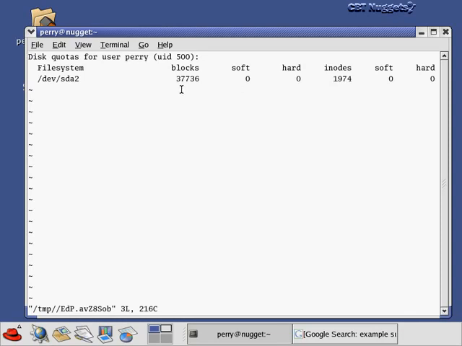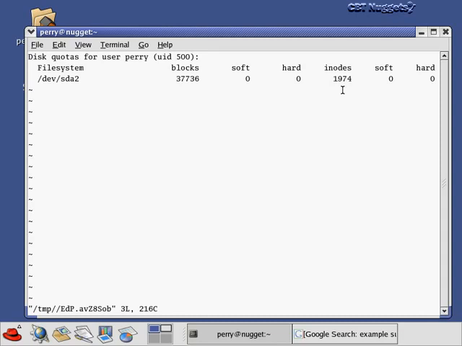A block on the disk is usually about 1 kilobyte. This kilobyte chunk can easily be converted to megabytes or gigabytes or whatever you're going to limit, and that's an intuitive way that we think of space usage. Inodes has to do with how many nodes are in the directory; the underlying data structure that holds directory and file information is composed of these things called inodes.